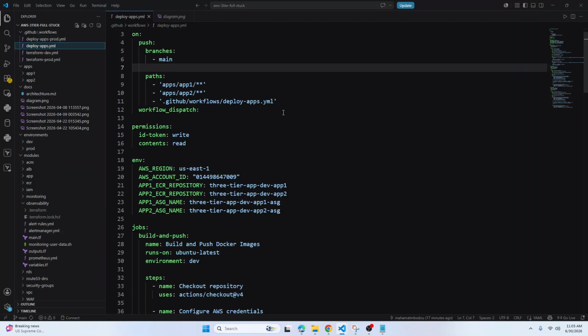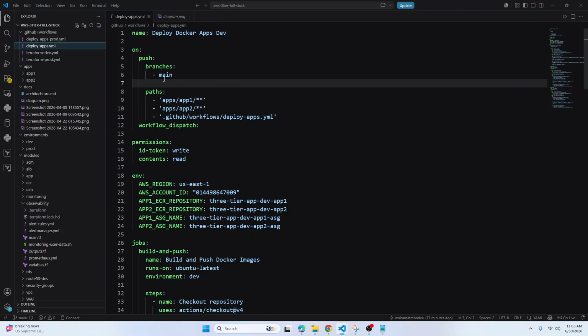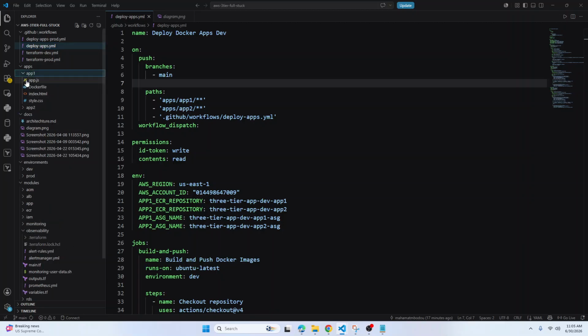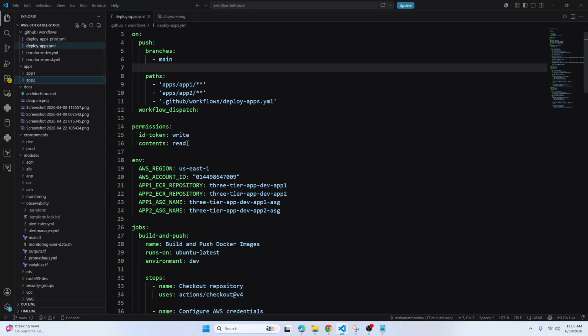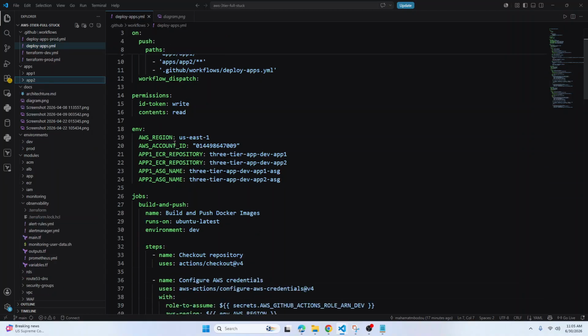This is the pipeline. As you can see, the branch is main, and this is the path where it has app 1 and app 2. Those are app 1 and app 2. They contain the app.js file, Dockerfile, and index, same for app 2. This is the region, and this is the account ID.